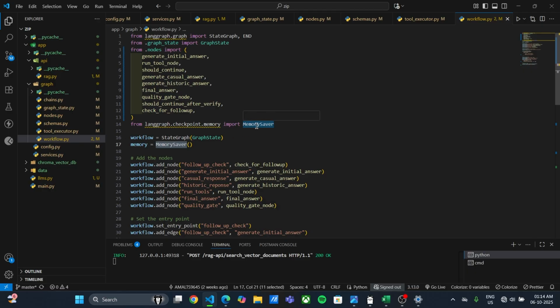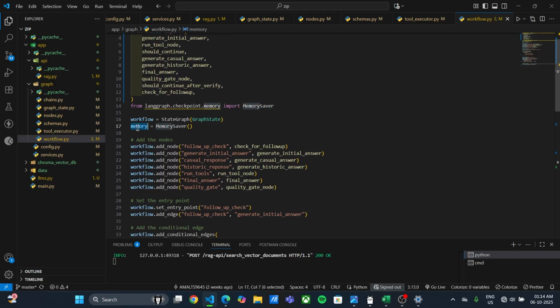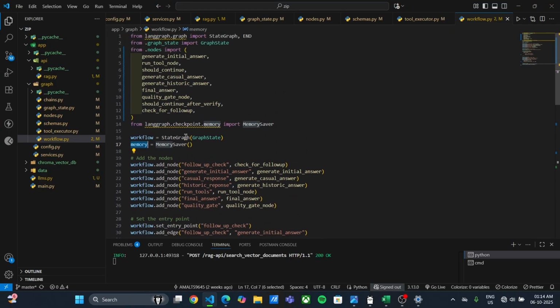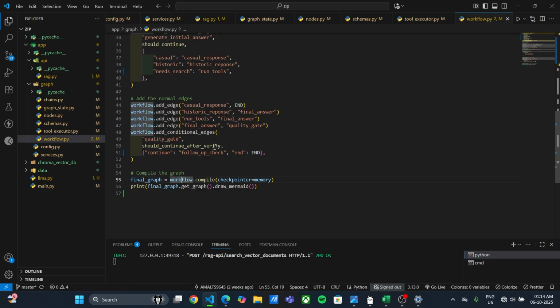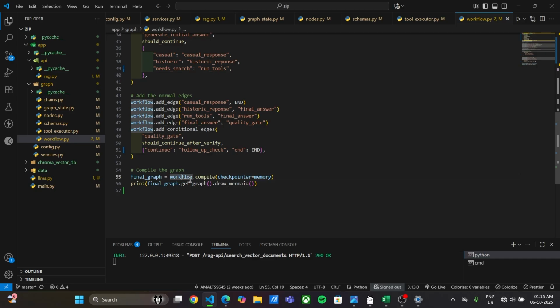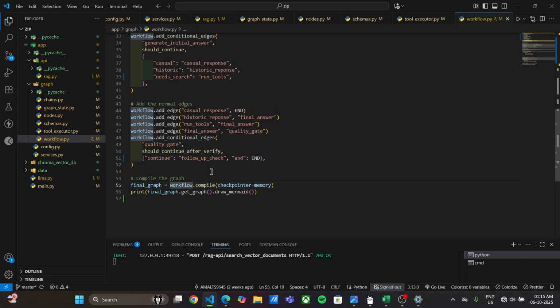So for that I am using a memory saver. It is a simple memory saver. I'm importing it from langgraph.checkpoint.memory, and while compiling I am giving this memory to the workflow, so that even after the execution, the memory will be stored for each user. Means after an execution we will get a session ID for the same user. If we pass the session ID again and ask something, it will take the data from this memory also, and while providing the response, it will use the memory.